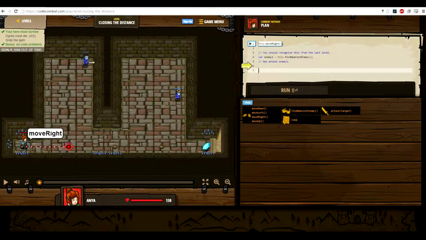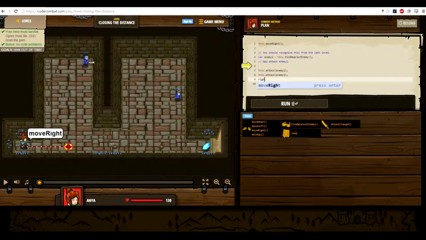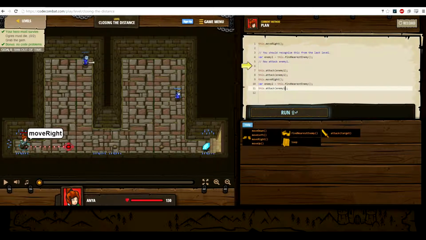You should recognize this from the last level. Right. Attack enemy 1. Cool. And then right, and then shift ends, copy, go back down to 10, paste it, redefine 1 as 2, and then let's just keep getting in those good habits of doing this.